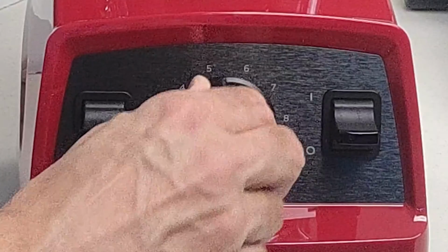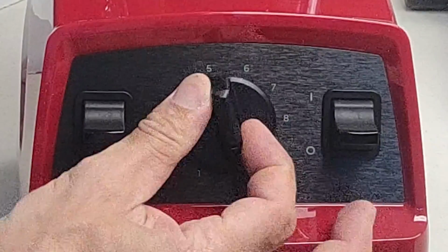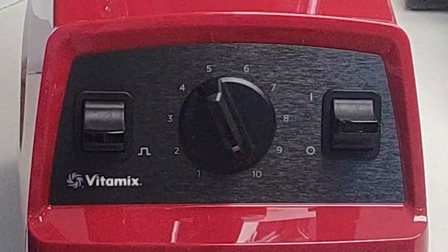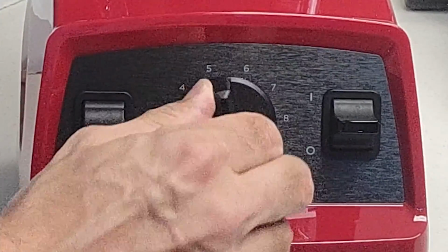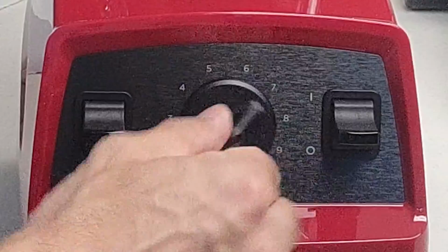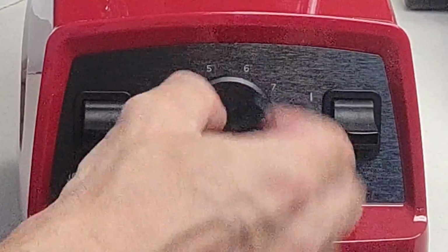Wow, that's kind of weird. This dial can actually turn a little bit past 10, it looks like. So if you've ever seen Spinal Tap, you crank that up to an 11, it looks like. Let's take a look and see what happens if I actually turn that with this on. We're on 10. And nope, that doesn't do anything. Yeah, that doesn't do much, so it must just be, I don't know.